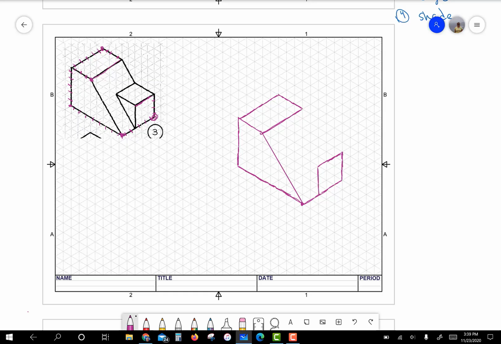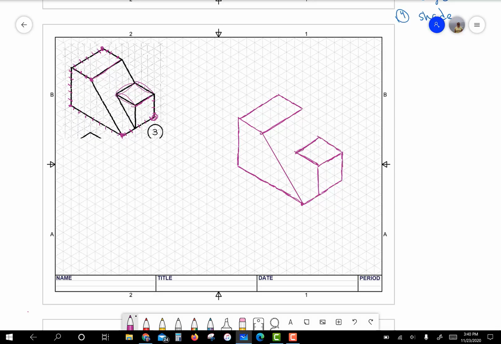So that looks like that face. Then I'm going to do these two edges here. So 1, 2, 3, they both go. 1, 2, 3. 1, 2, 3. They connect to each other.